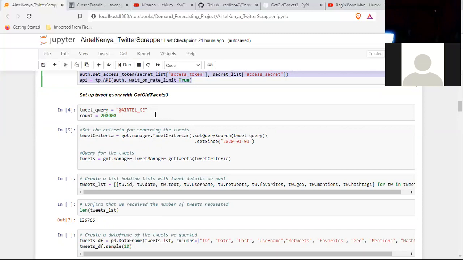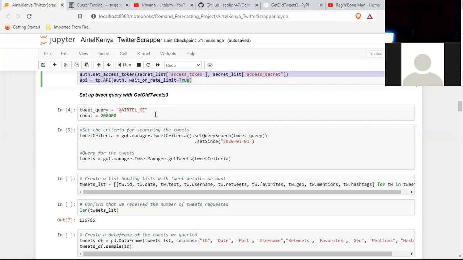I need this assistance. I saw most of them had the @AirtelKE always in their messages. Whenever they want to ask for something, they had exactly that statement, which told me that if I want to get the questions people post on Airtel, all I need to do is use this key statement and ask for it.